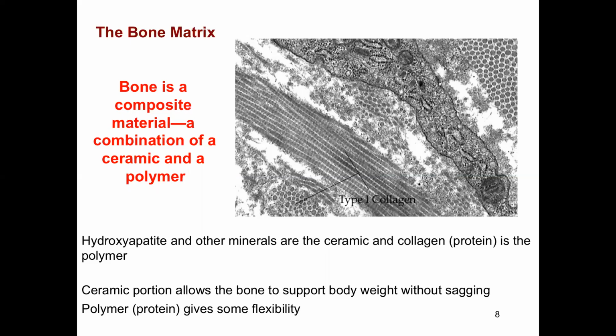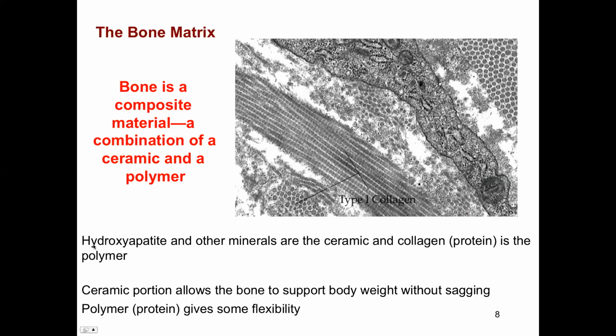But here you can think about the same things. You've got calcium salts, where the calcium is combined with phosphate, and then the polymer is actually collagen. Collagen is one of your fibers. You've all heard of collagen. It's a protein, a big, long polymer of protein. So basically you've got the collagen there. It gives tensile strength, and a bit of flex, and then the ceramic makes it hard and strong. So this collagen is going to hold the ceramic together.